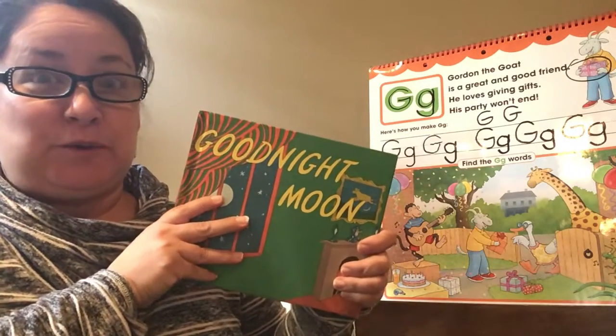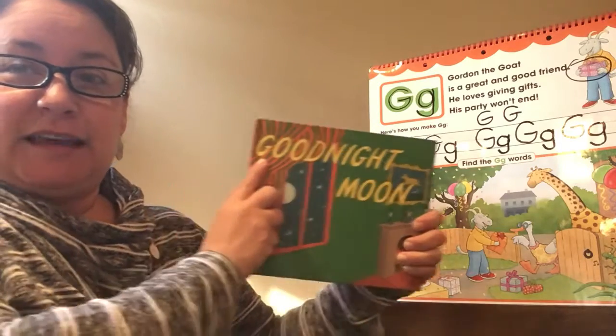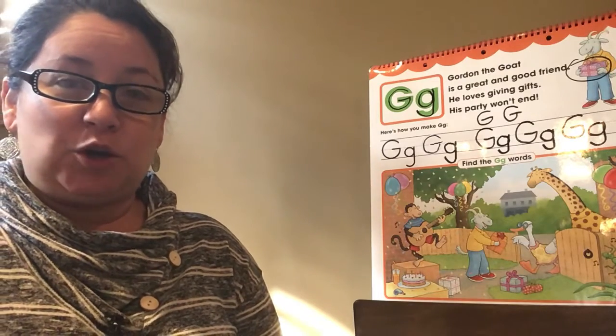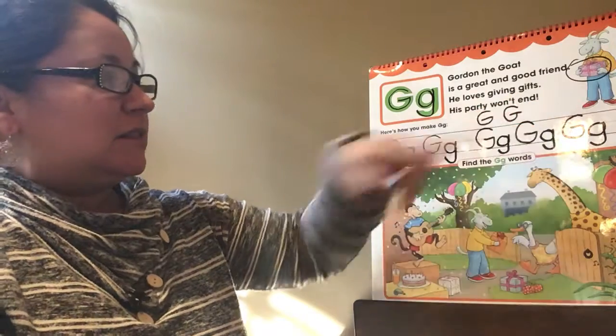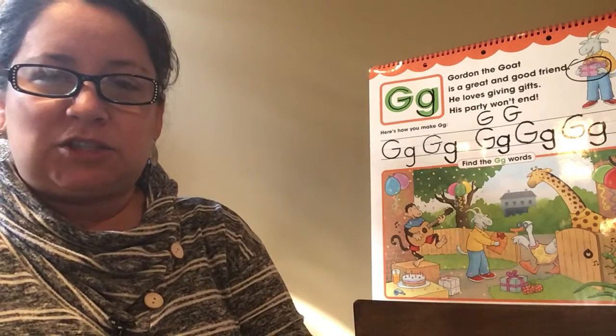So fun. If you haven't heard this story, it's a favorite. It was a favorite when my boys were trying to go to sleep, and so I thought I'd share it today, especially since it starts with the letter G. If you have time at home with mom or dad, you can find all the items at your house that have the letter G sound. Remember, g, g, g, like in goat, good friend, gifts, or j, j, j, giraffe. They both have the G sound.